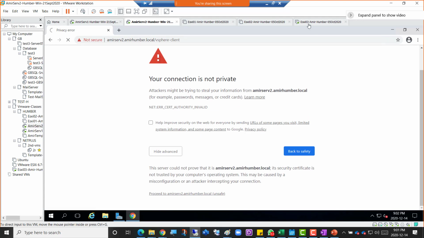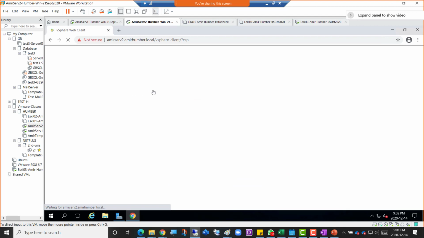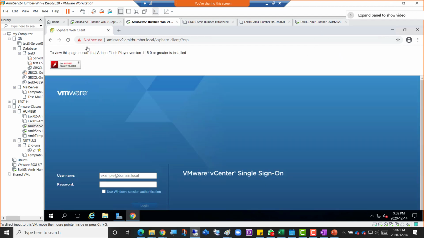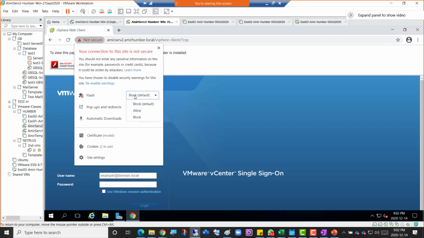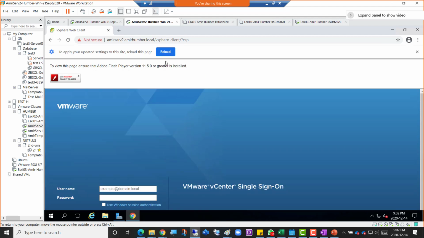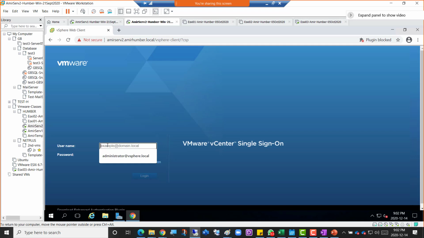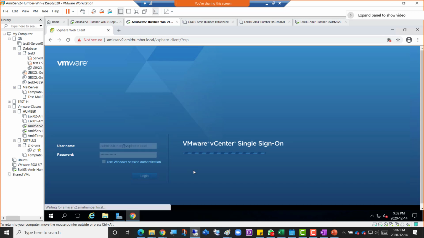I need to add the ESXi3 host now. It's again asking for the Flash player. I'll click that and allow, and we know the drill. Reload, then go for administrator at vsphere.local, with the password abc123, and log in.